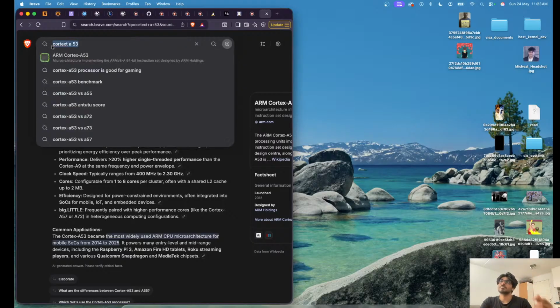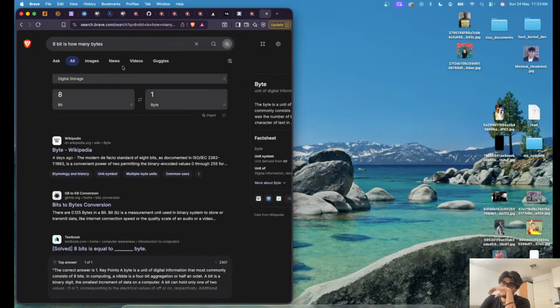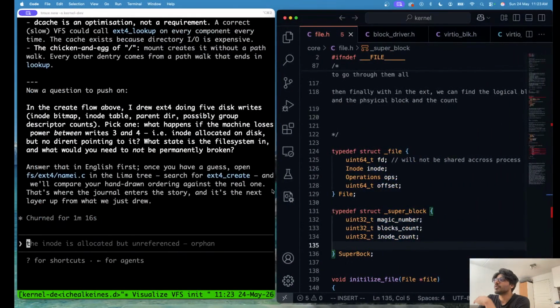I don't even remember that. It's how many bytes? Yeah, it's 1 byte. So 1 byte can hold 8 bits. Every character is a byte.